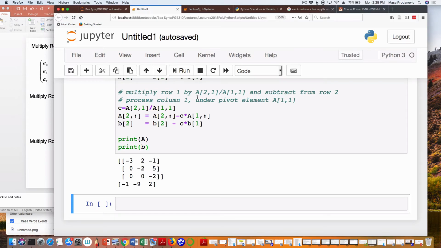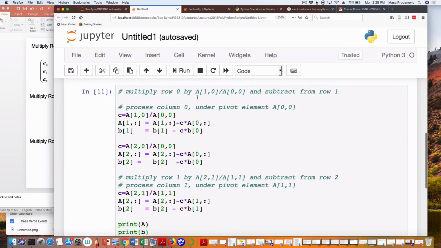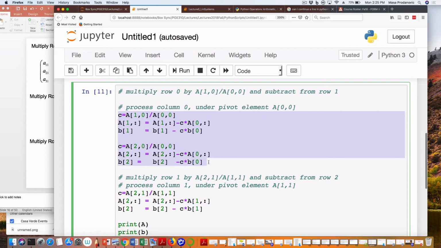So let's do a loop. First things first, this is my entire column 1. I'm processing first under 0, 0, and I'm processing rows 1 and 2.